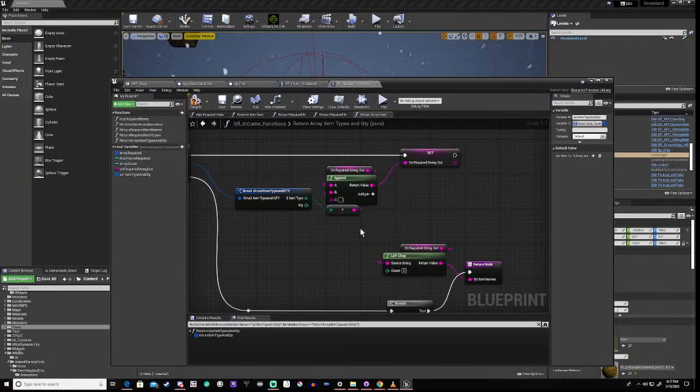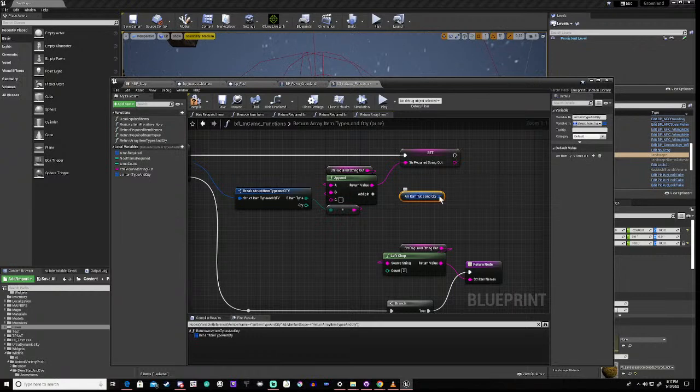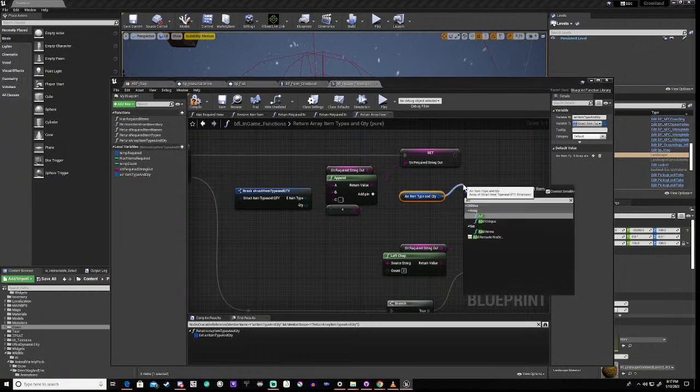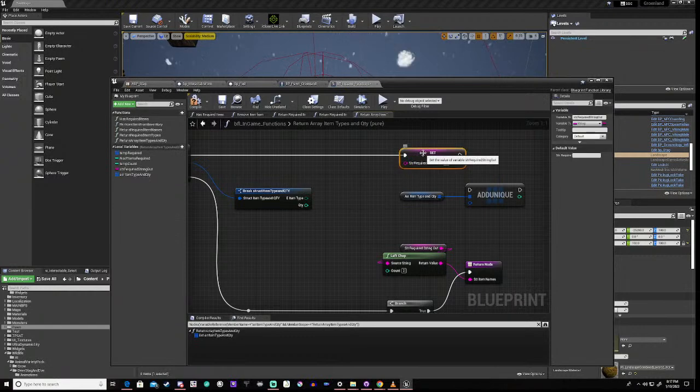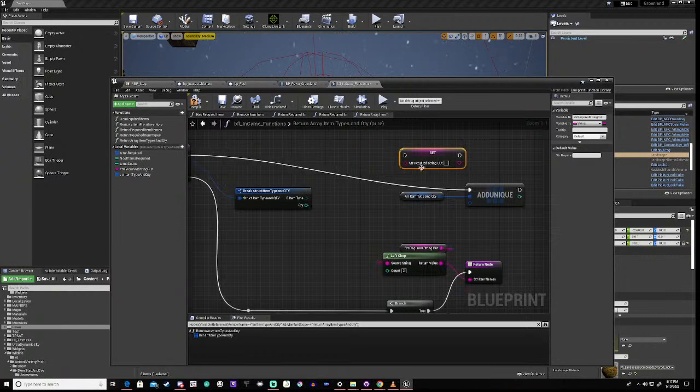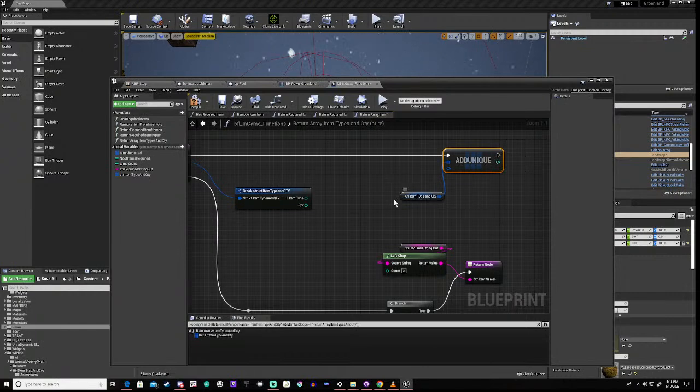But at the end of this, we're basically doing get and then add unique. Okay, going to delete that. We're going to redirect this to here. Then we're going to delete that.